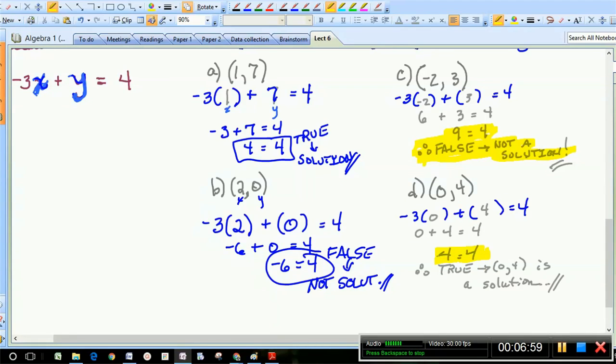When we get a true statement, when it shows that something is equal to itself, that means whatever you've plugged in there is a solution. This is just one way you can look at a problem from this section, this little group of problems. There's another way you could be asked to verify, and actually a couple different ways. Let me show you a couple of examples of how this same thing could be asked of you.